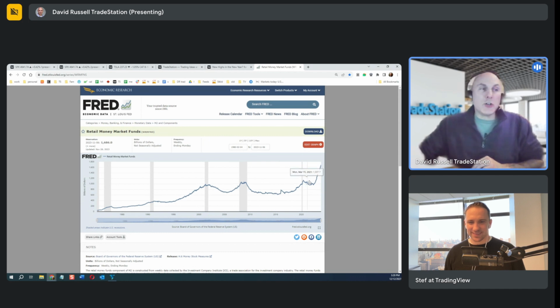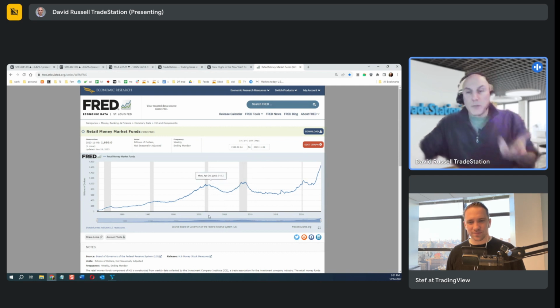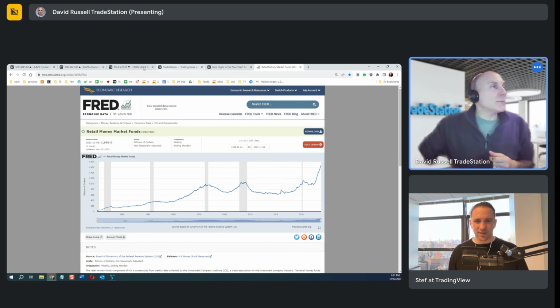So this shows that there's a lot of cash. And what's interesting is, if you look at different moments in time, like March 2009, when the S&P 500 bottomed, you'll see that money left money market accounts. I'm not sure exactly how all these things match up, but the key thing is there was a bull market that started right in here as the money markets were being worked down. So this shows there's money on the sidelines.